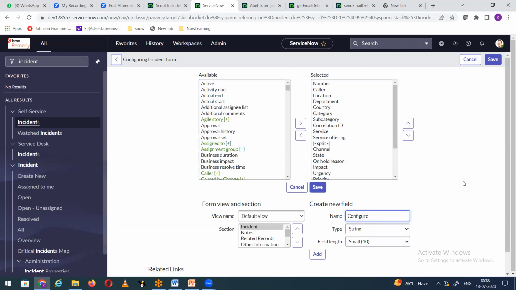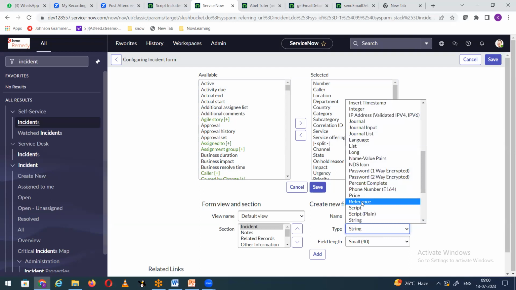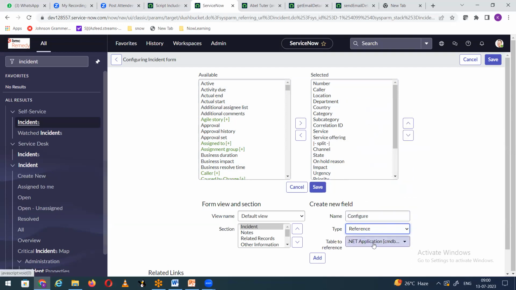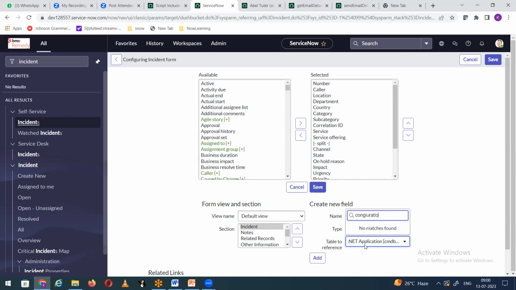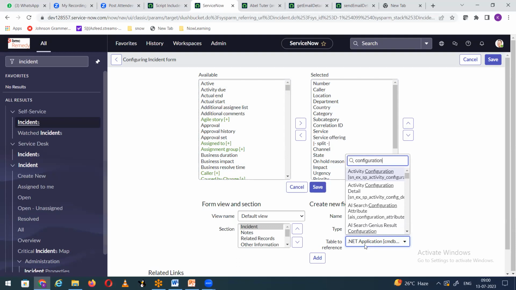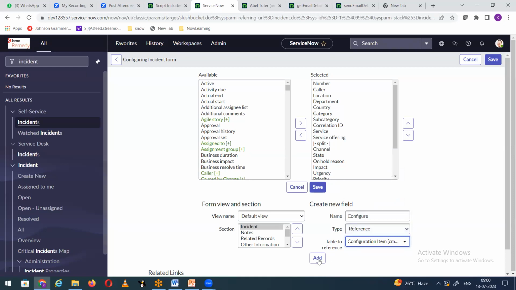It is a reference field and it will refer to the CMDB_CI table, the configuration item table. So I will go to, please check it, CMDB_CI. Configuration item. You see, this table I am referring.